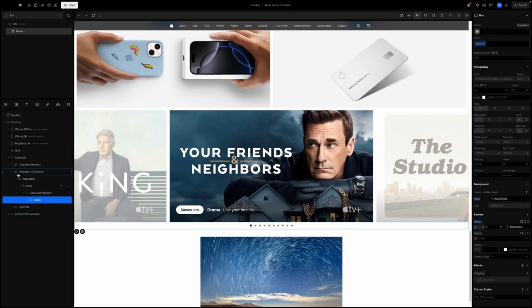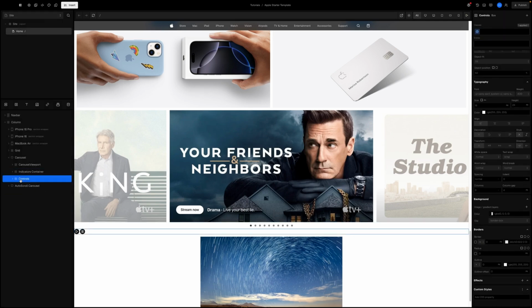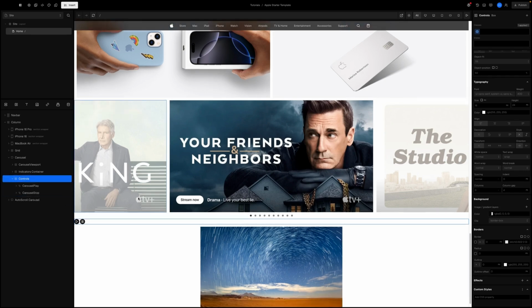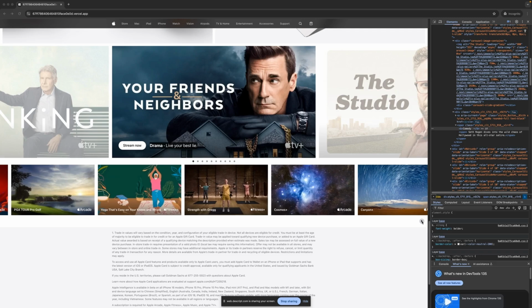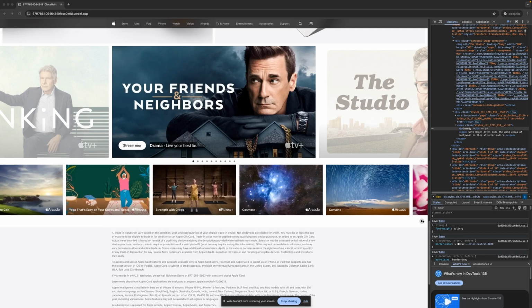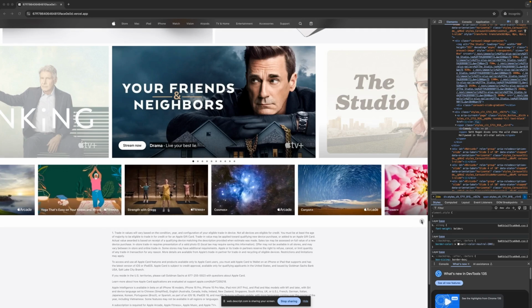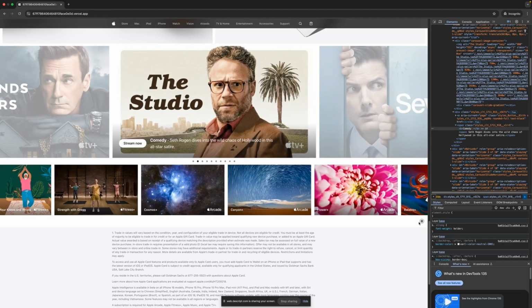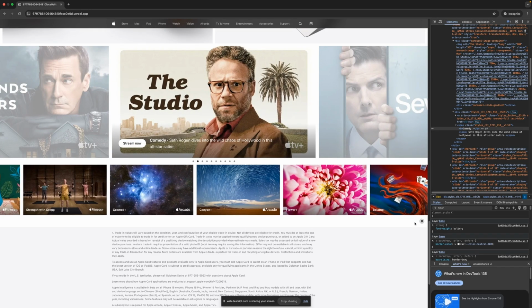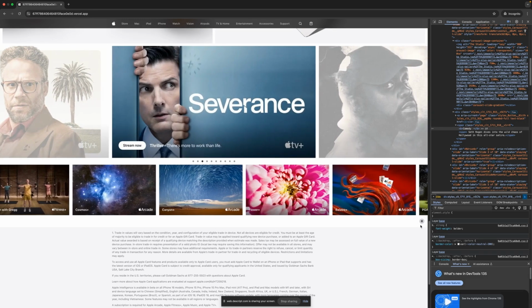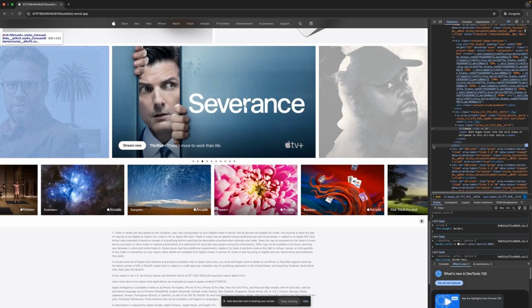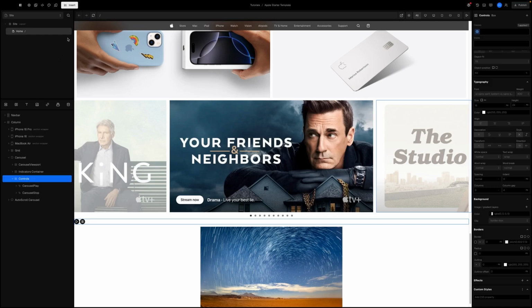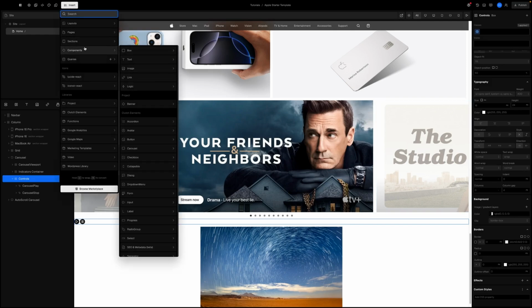All right. So the next element we're going to work on is the controls. For the controls, we're going to make use of the if primitive, because if you go over here to the website, we display the carousel play button when the carousel is currently paused. But if you hit play, it changes to the carousel pause button. So we want to use an if primitive to display this based on whether the carousel is currently playing or not. To do that, we're going to make use of two if primitives.